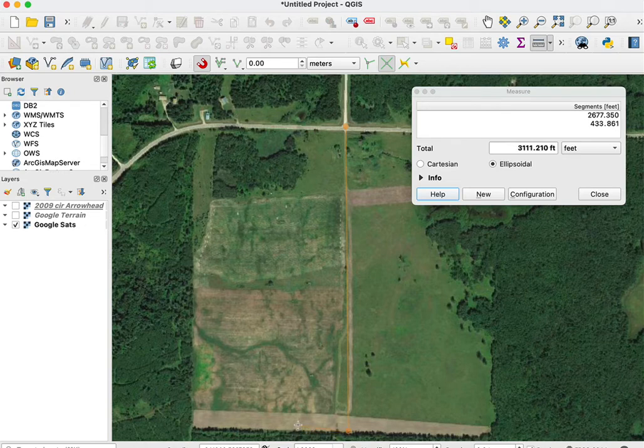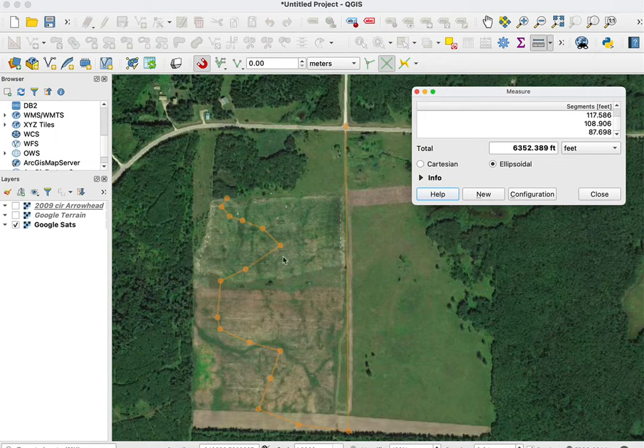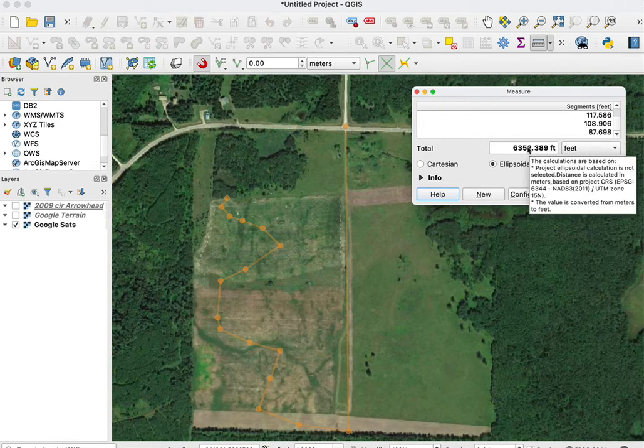But notice, as I move along and digitize more, I can get segment lengths as I go along, and I can get the total length. So it accumulates this total length as well as giving me segment lengths. When I'm done, I just right click, and I have then each segment length listed and the total length. For the most part, I'll usually be interested in just single line total lengths, but I could measure a sinuous river or something that bends and get both pieces and the total length listed for me.